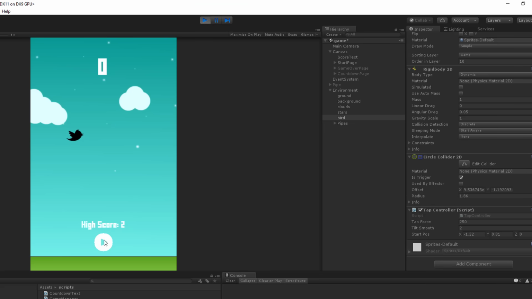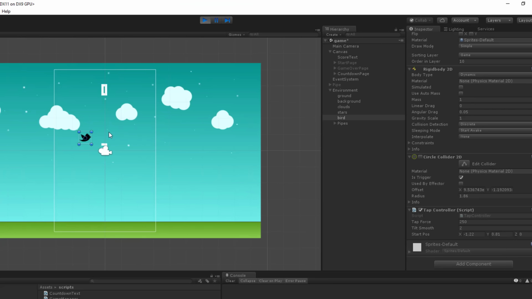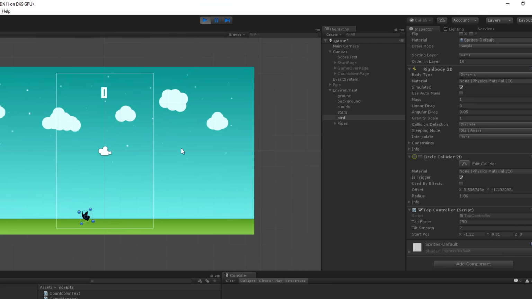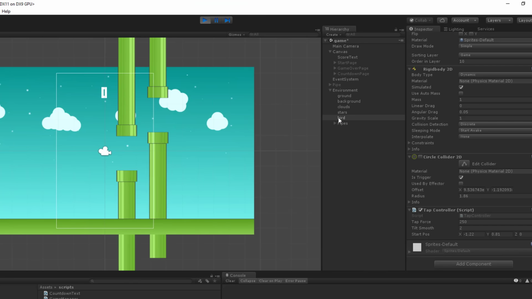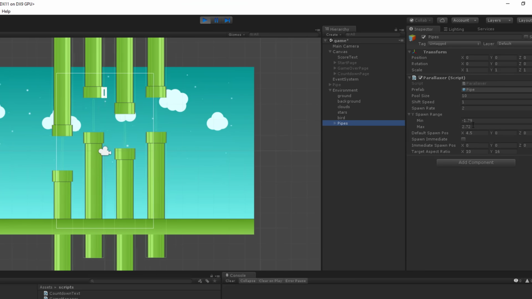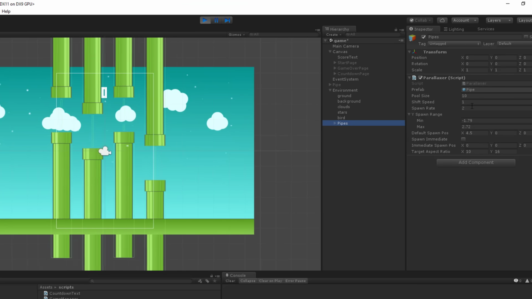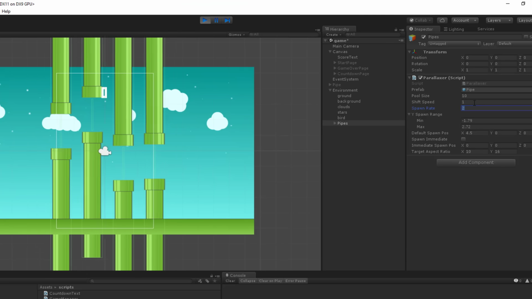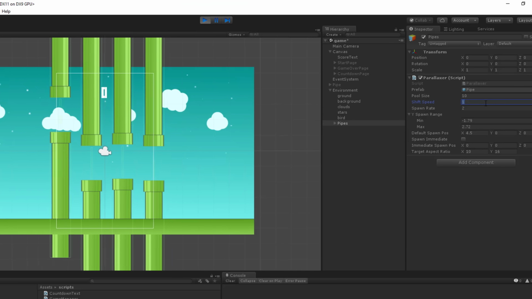And I'm going to press play, and I just want to take a look at this from the side. So I should see my pipes coming in. They're coming in at the right position. What I need to do is go in and click on my pipes here and change the shift speed. Looks like it could be increased a little bit.